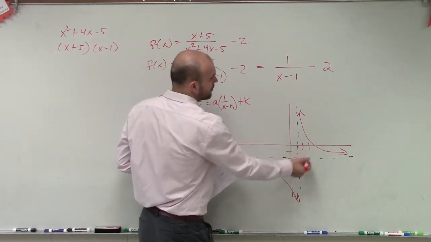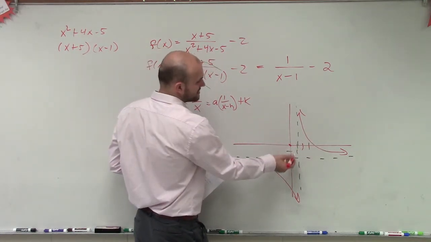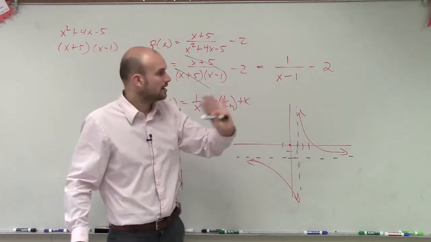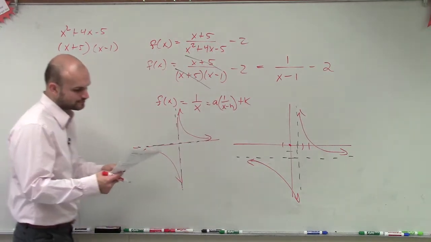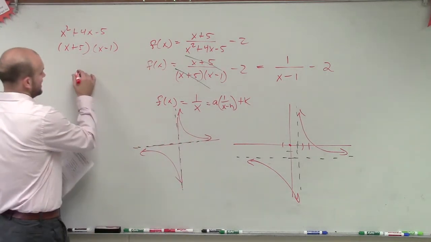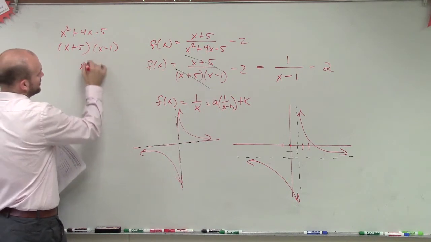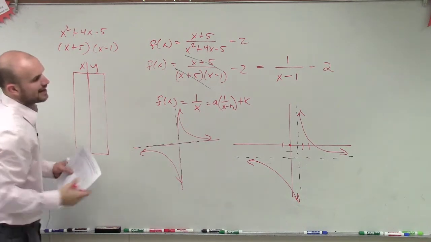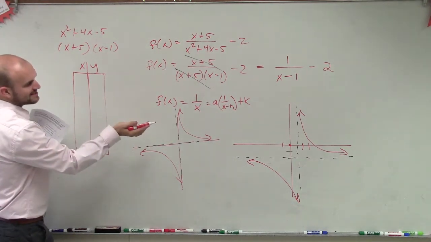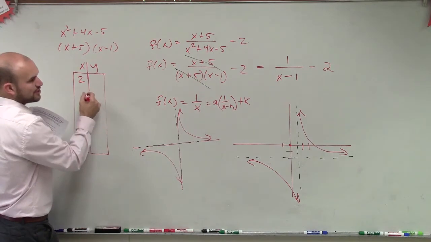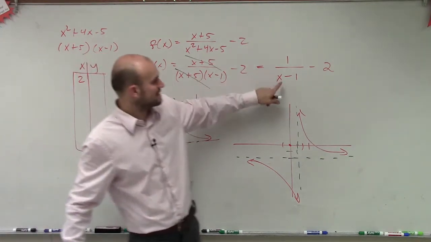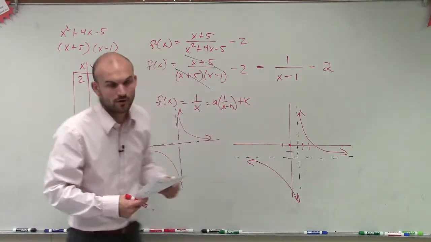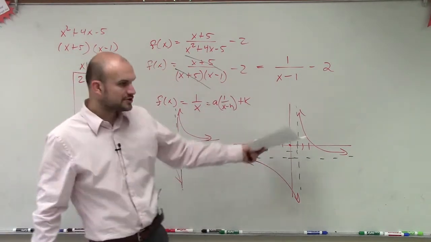So if we have 1, you could plug in what's 2 and what's 3. You could do what point is 0 and at negative 1. And that's going to be for your table of values. So to show you guys that, we could say, so you do x, y table. And if we do an x, y table, you could say, alright, well, we don't know 1, it's discontinuous. But what happens at 2, so you plug 2 in for x. So 2 minus 1 is 1, 1 divided by 1 is 1, 1 minus 2 is negative 1. And then do 3.